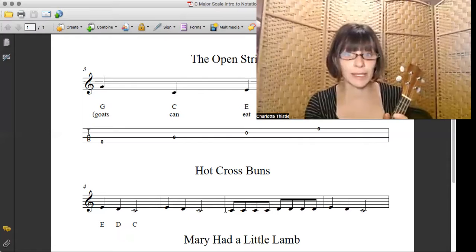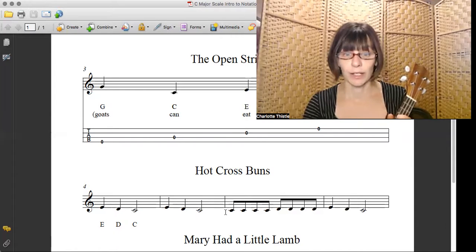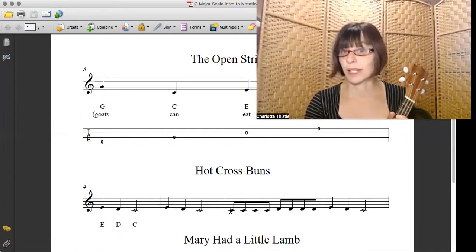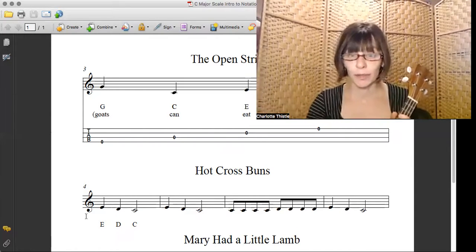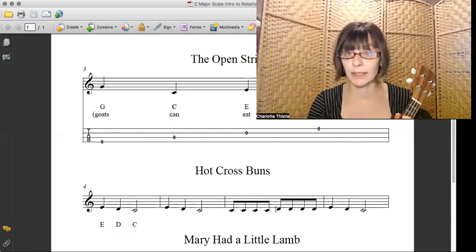You tell me, what is it? This one here with the line through it. And then what's this note? And what are these notes here? So if you'd like to take this on for homework, your homework is going to be figure out how to play Hot Cross Buns and practice it.